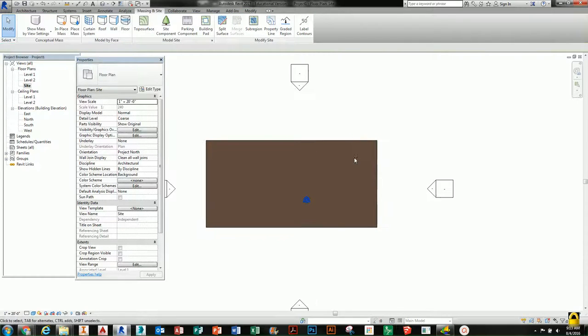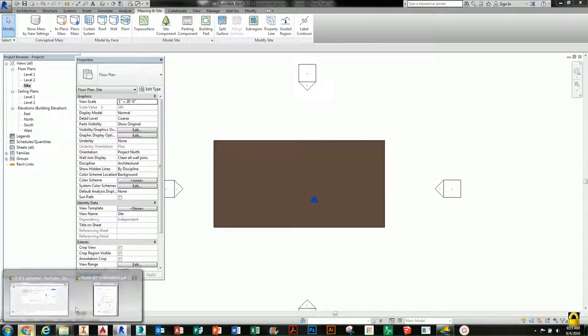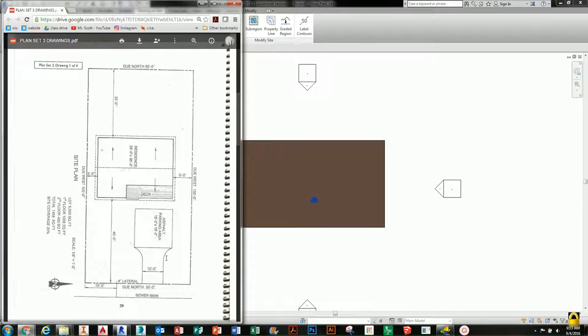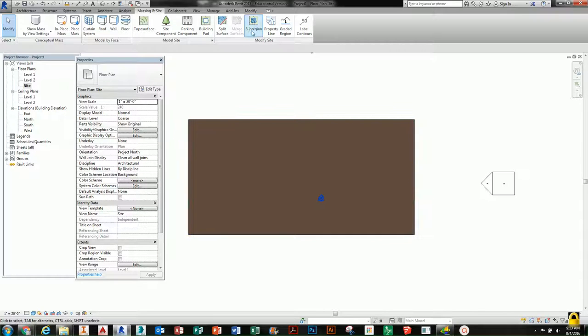So the next thing we're going to do when drawing this site is address some other things, like let's get this road in there. We've got a 10-foot driveway, and we've got an 18 by 18 parking area. So we're going to sketch some of those things in there with a subdivide.